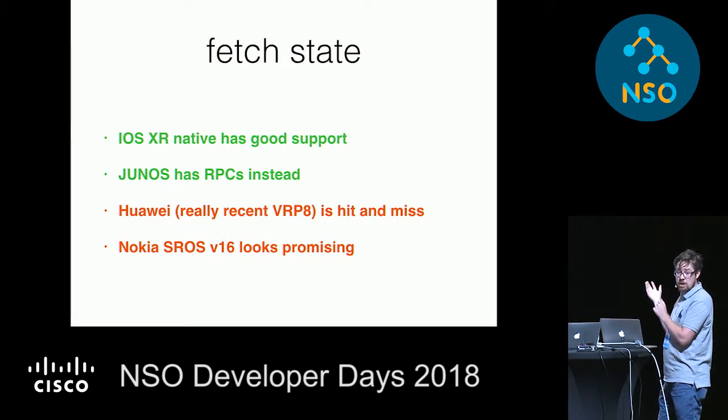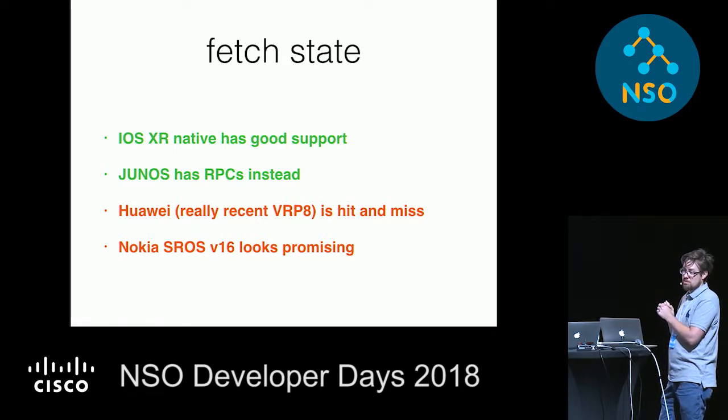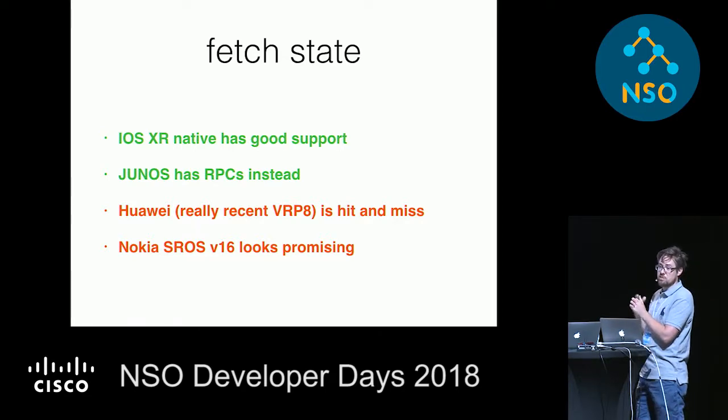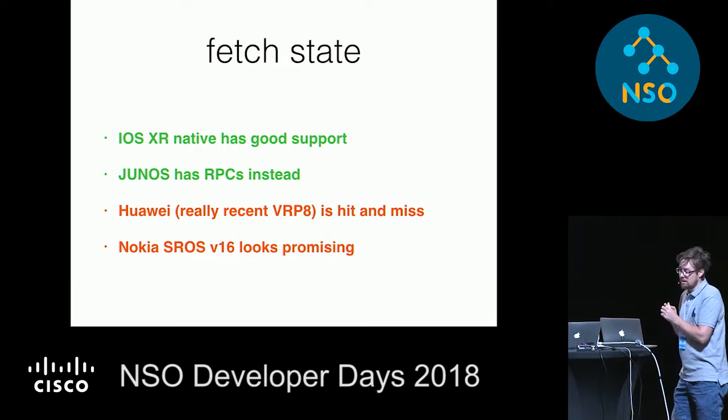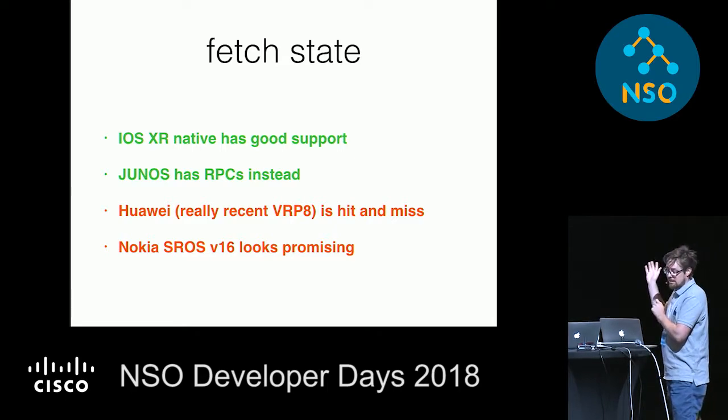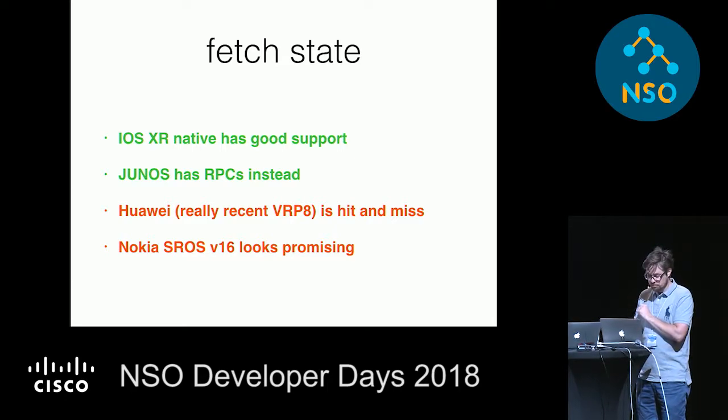Huawei, if you have a really recent version of VRP 8, you have a NETCONF interface on there, but it's a sort of hit and miss. They're doing some things correctly, but a lot of other things are not working correctly, unfortunately. Nokia SR OS version 16 looks very promising, but it's missing support for content match and selection nodes in NETCONF get queries at the same time, which makes it actually impossible to use with NCS today. This will be fixed later this year, so version 16.1, I think, in November.